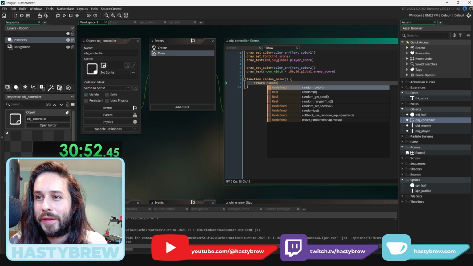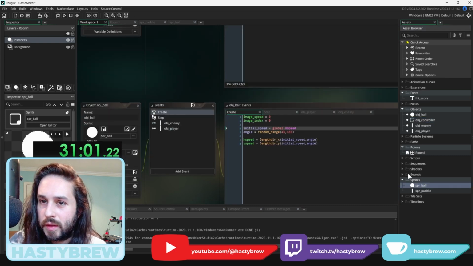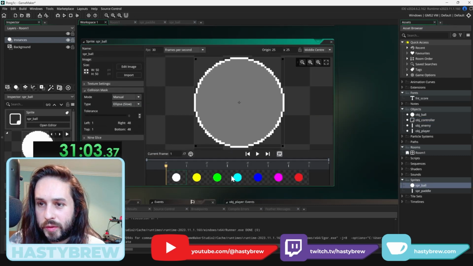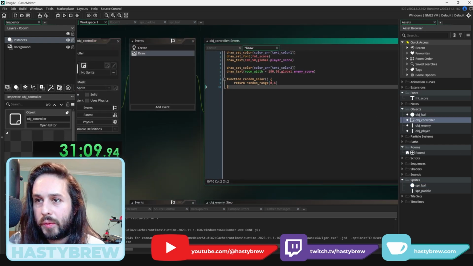Return random range 0 through what was it, 6? Because it's 0, 1, 2, 3, 4, 5, 6. Okay, cool. So now we have this function random color and it will return one of those numbers.